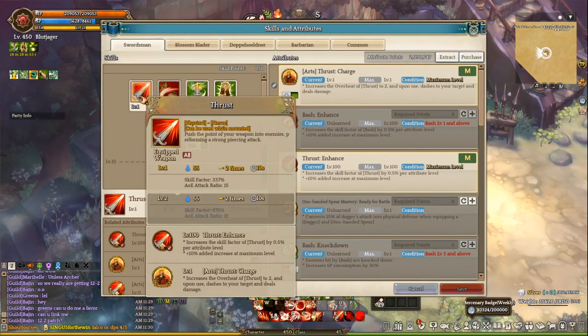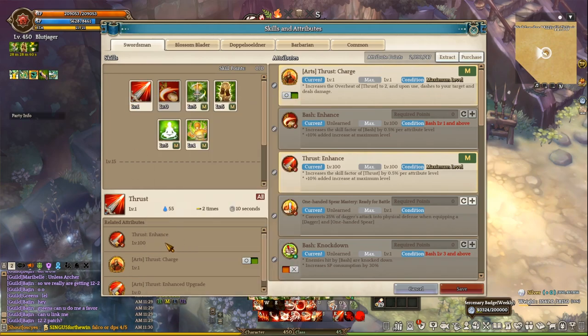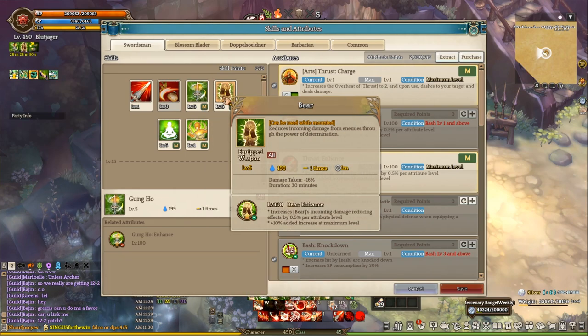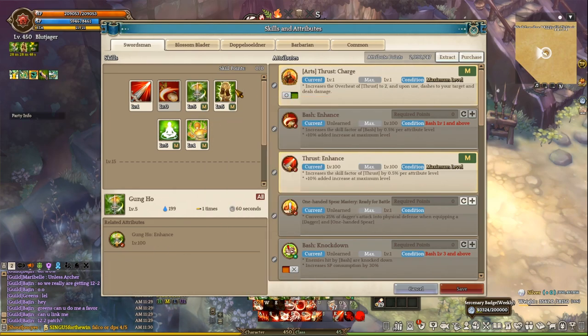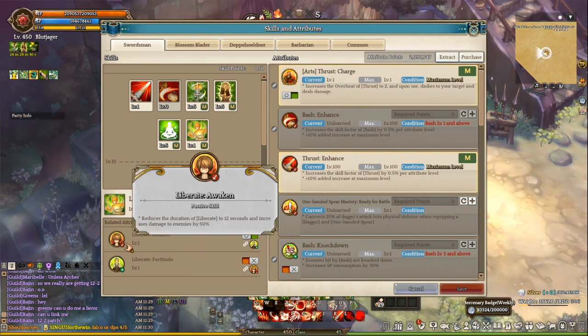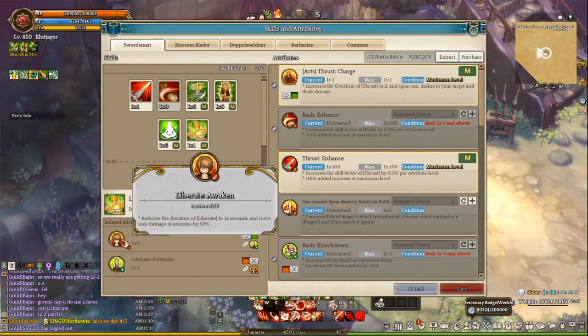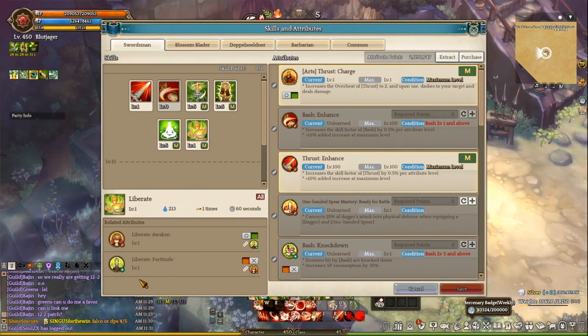So the Swordsman build, you want to have Thrust at level 1. Definitely enhance this all the way with attributes. Get the Arts Charge, and what it does, it allows you to have an overheat of 2. In other words, you can use it twice. Followed by getting Gung Ho to 5, with the attribute maxed, Bear to 5 with enhanced attribute max, Pain Barrier maxed out to 5, Liberate at 1, because you only have 1, but depending on your situation, if you're DPSing, definitely you want to have Awaken on. If you're tanking, you want to have Fortitude on.